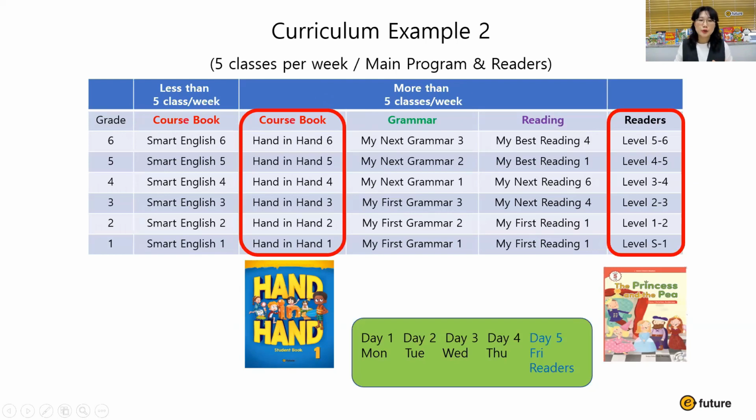So if you teach 5 classes per week, maybe you have English class every day. So day 1, day 2, day 3, day 4, day 5, maybe Monday, Tuesday, Wednesday, Thursday, Friday, right? Then you can use Hand in Hand for 4 days and use readers for Friday. Your Friday can be your readers day. Do something special for Friday.